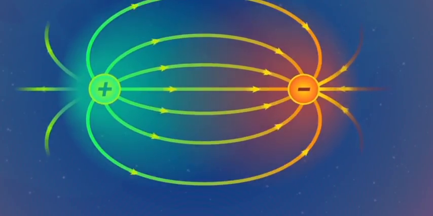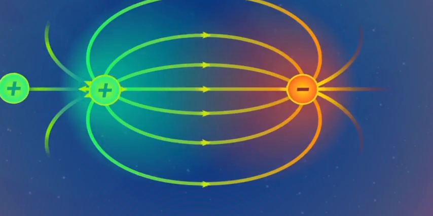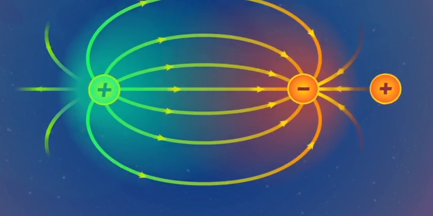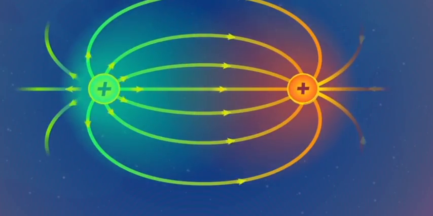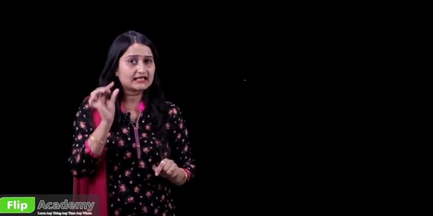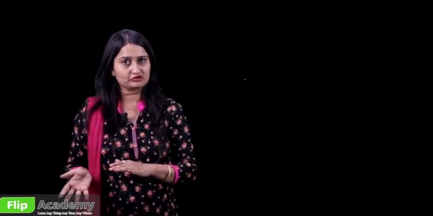Now in this diagram, if there is a positive and negative charge, and if I take a very small test positive charge near the positive charge, in that condition there occurs a force of repulsion. And if that same positive charge is brought near the negative charge, then there exists a force of attraction. That means if that small positive charge comes under the area of the dipole field, then only it experiences the force of attraction or the force of repulsion.